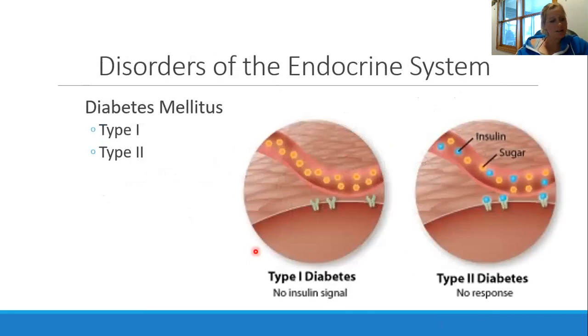Okay. One last thing to note is diabetes. This is one that I like to talk about because it's so important in kinesiology and healthcare. Let's look at the difference between type 1 and type 2 diabetes. With type 1 diabetes, I am incapable of producing insulin. Generally this is an autoimmune disease, so the beta cells, located in the pancreas, have been destroyed, so I'm not able to produce insulin. If I want to move my sugars into the cell down here, without insulin to bind, I'm not able to move those sugars into the cell.